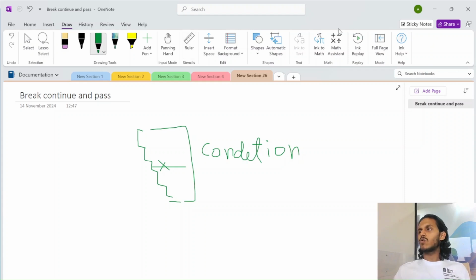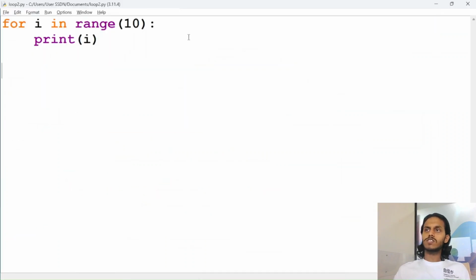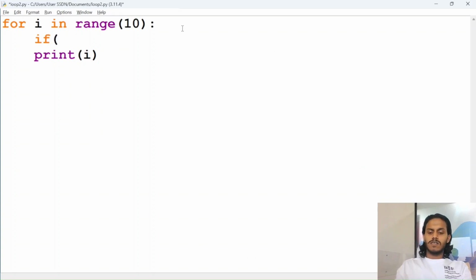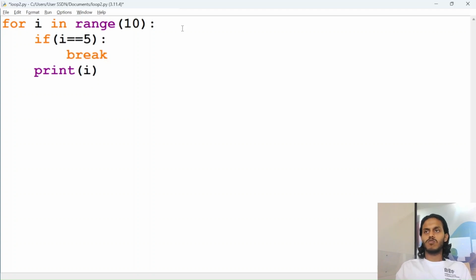In this loop, I'm adding one condition: if the value of i is equal to 5, then I have to break the loop. You can clearly see that the break is inside the if part, and there is a print statement outside that if indentation.